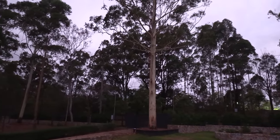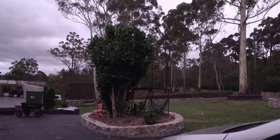You hear all these crickets and frogs? It's just unreal. When it starts getting dark, I haven't heard it this loud before. But it's just nothing but crickets and frogs everywhere.